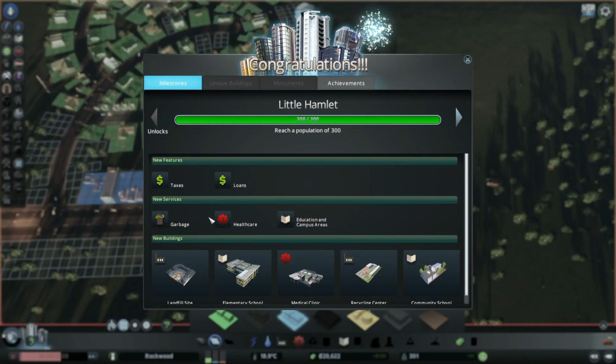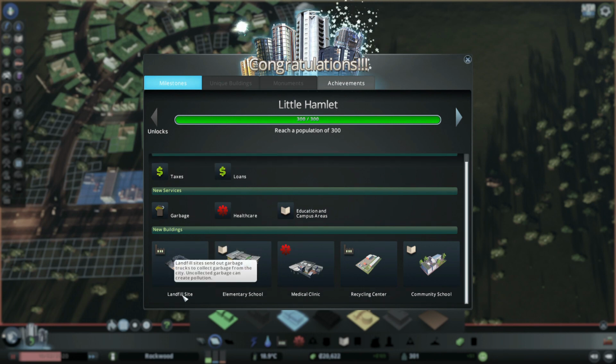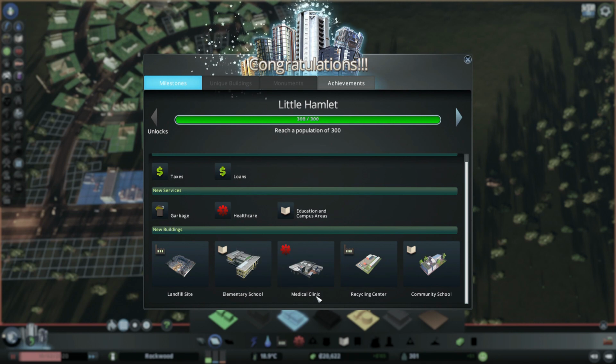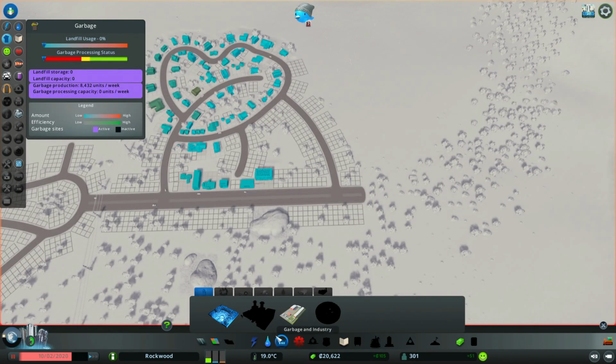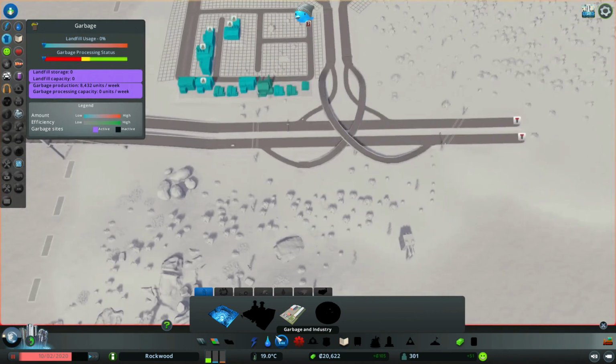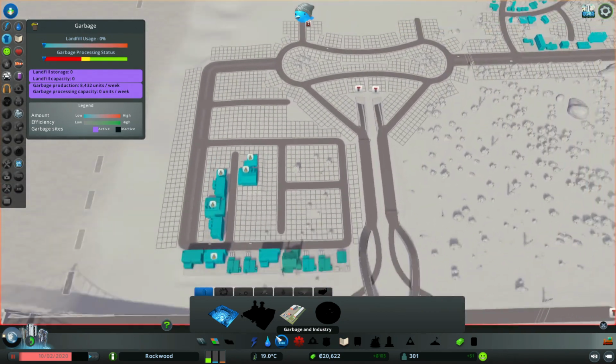And talking of unlocking stuff, there is a little hamlet. So, like I said just a minute ago, taxes, loans, garbage, healthcare and education are all three things that we need to be worrying about now. We've unlocked these buildings, which is landfill site, elementary school, medical clinic, recycle centre and community school. So, I need to find a good spot for these buildings. We're going to smash that wall button. I need to look at where we can stick some of this stuff.